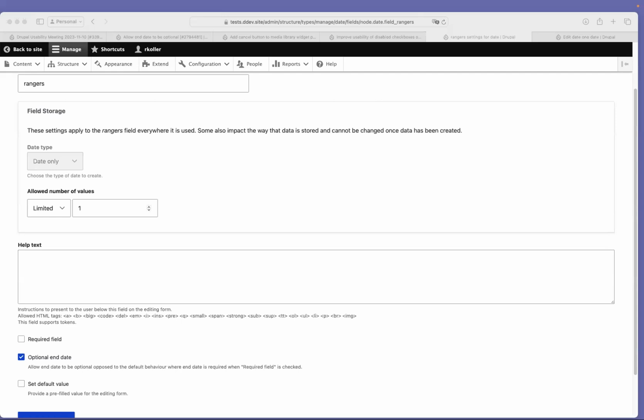Yeah, I was thinking that in my mind, optional end date is connected to field storage, to the allowed number of values. Those are connected in my brain. So I would like to see the optional end date in the same place, but for purposes of the CMS, it doesn't make sense because this could be used in different ways in different places.